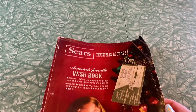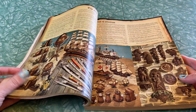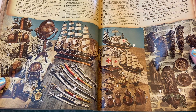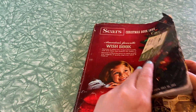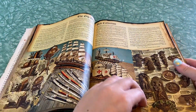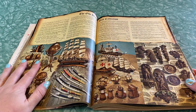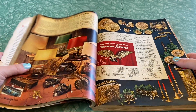Last week we left off at page 150 or 151, and we had just started getting into what I consider the glory of this book. Up until this point it's been primarily fashion — and the hilarity and tragedy have been glorious — but for me, home goods, hard goods, home accessories, this is what I'm most excited about. So let's see what's next. Oh, it's the Brass Shop!